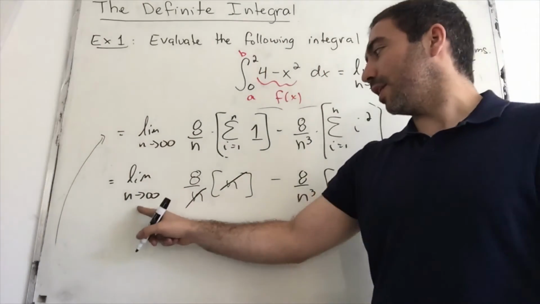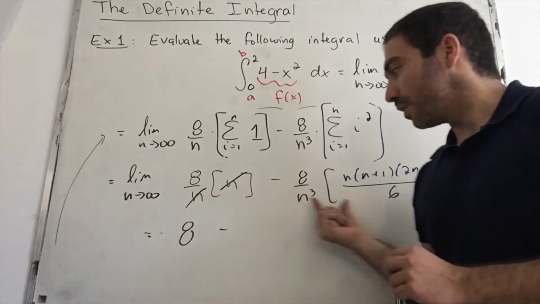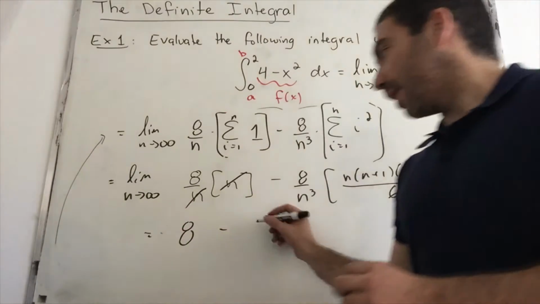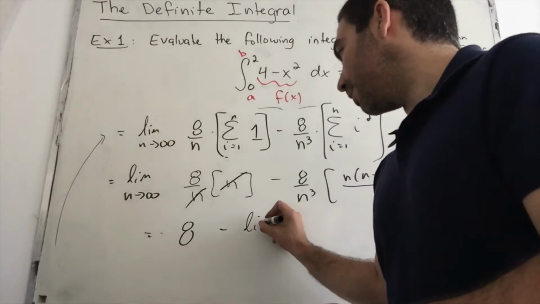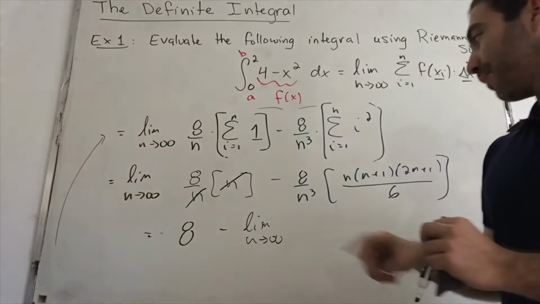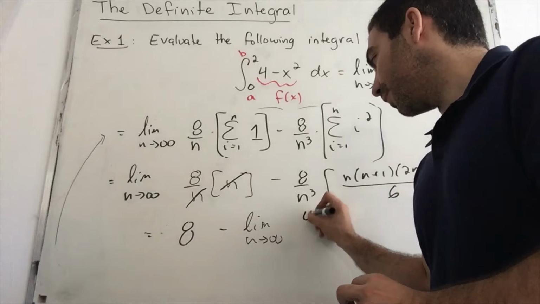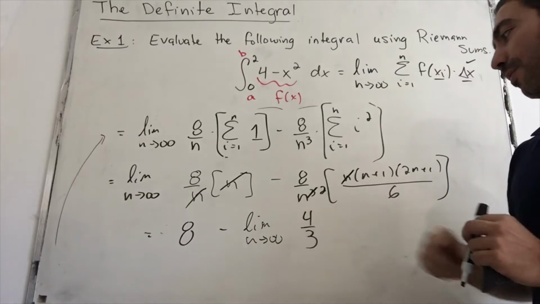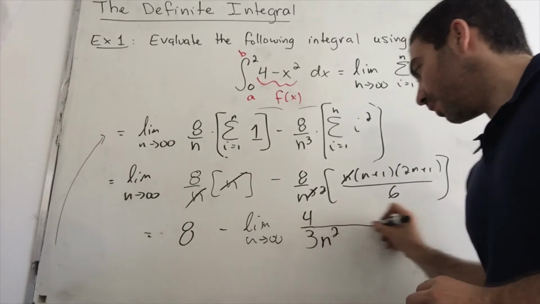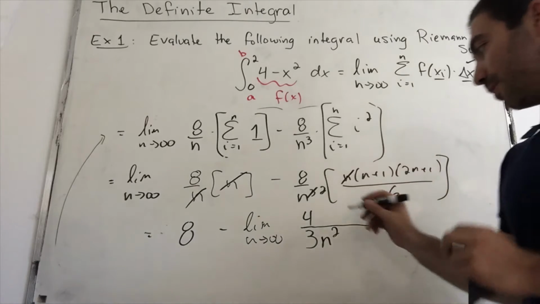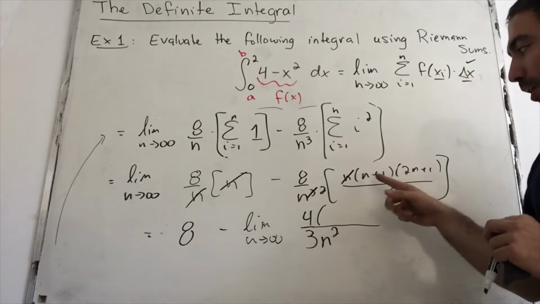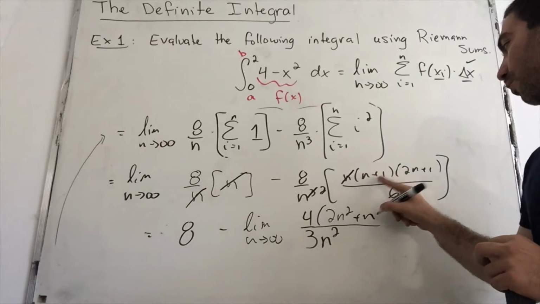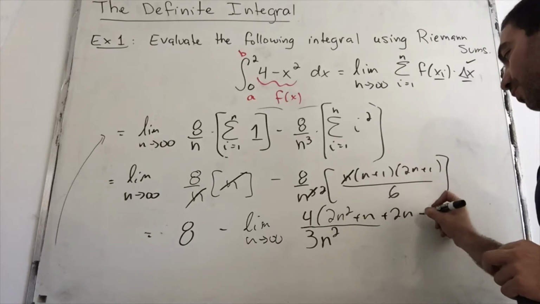minus, and I'm just going to take the limit and bring it on this side. I'm taking the limit of both terms, but since the first term we're just left with 8, there's no n involved, so it's just going to be 8. And here on the right side we have the minus, I'm taking it out, limit as n goes to infinity. We have 8 over 6, which I can write as 4 over 3. An n on top here, which cancels with one of the exponents, leaving us with n squared on the bottom. So 3n squared. And here we can distribute these binomials. So n times 2n is 2n squared. n times 1 is n. 1 times 2n is 2n. And 1 times 1 is 1.